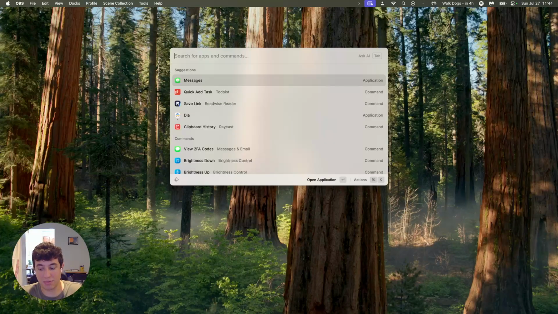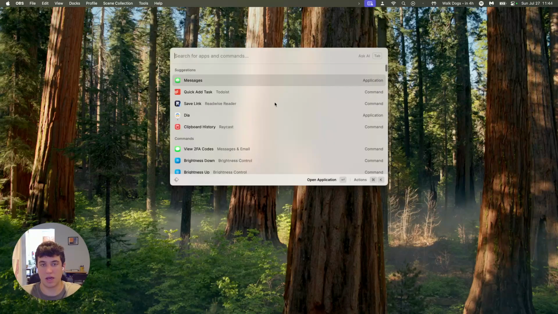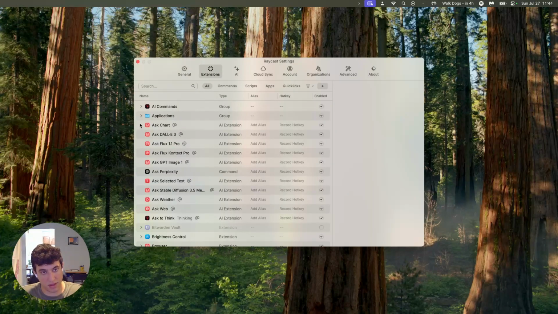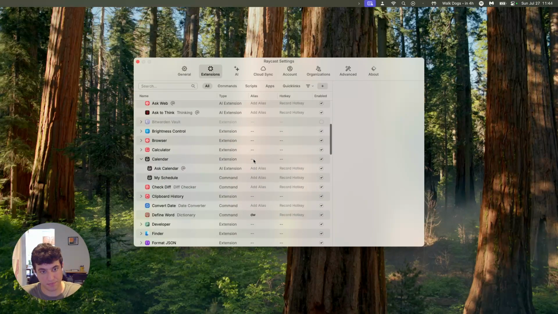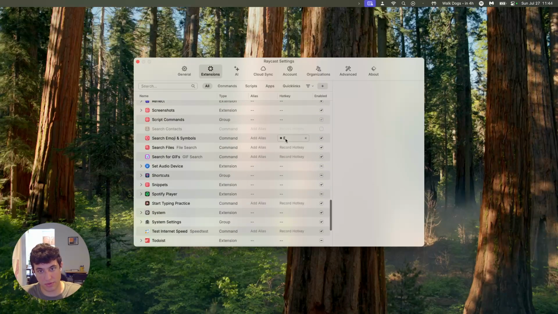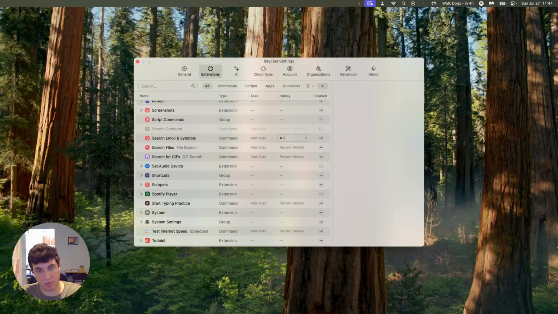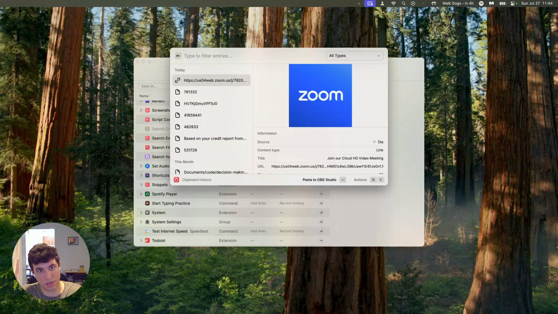So there's a ton of stuff you can do with those extensions. But I think my favorite part, the reason that I'll never give this up, is there's just a lot of ergonomics. So you can do your own key bindings. Oh, that's my OBS settings. You can do your own key bindings, so you can set things up such that certain things pop up when you ask it to. So, for example, emojis for me is this kind of special key I set up, and E, which is awesome. My clipboard is there, which is awesome.